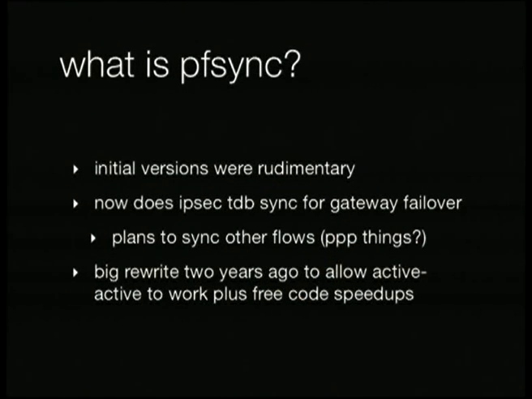Most of the time, what limits a firewall is packets per second, not bandwidth — so tripling packets per second is not a good way to scale performance. The initial versions were a bit rudimentary: as a packet came in and the state was modified, it would build the PFSync packet, but because of mitigation it kept the packet in memory and actually re-parsed it to check if the update was already included. We also do IPsec synchronization over PFSync now — if you have two VPN servers next to each other in high availability, PFSync will synchronize the replay counters to avoid bad things. There was a big rewrite a couple of years ago to better handle cases where traffic for a single connection was going over both legs of the firewall, with a lot of code speedups at the same time.